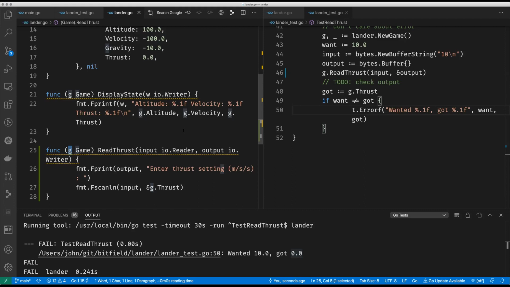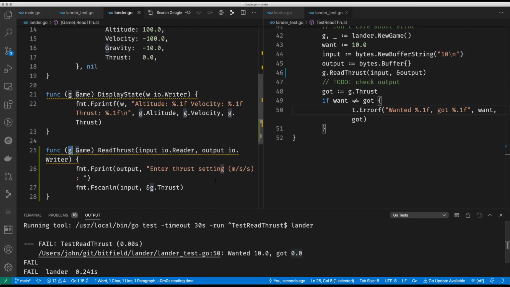Sorry, before we see what happens, the one part that I'm slightly confused about is the input. Now, you said that the input has to be a pointer as well as the output being a pointer, because if you read the input of a buffer, then you're altering it. So why does the input keyword here not have the ampersand in front of it to say that it's a pointer? Yeah, it's a good question.